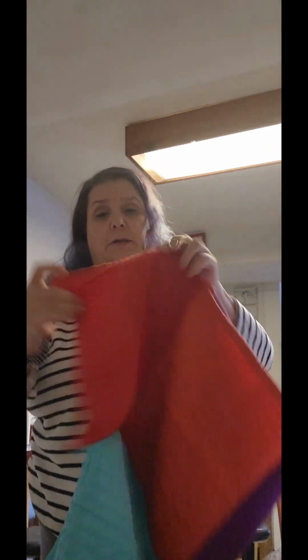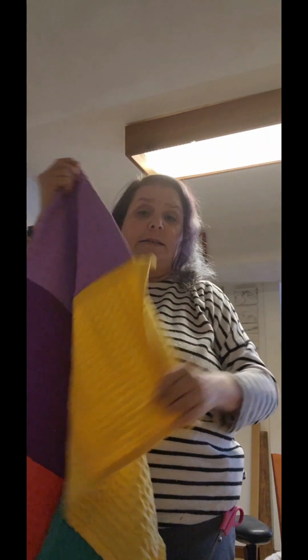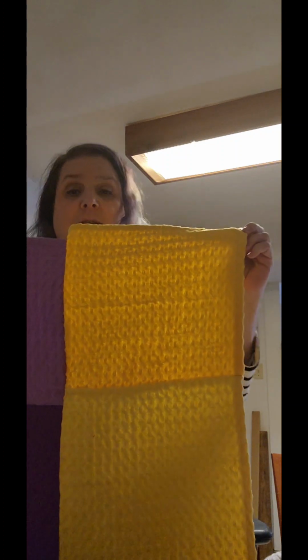So cute. Or if I wanted to, I could probably sew it like this. You know, make it that way, but I kind of like a bigger one. So what's nice, these are also, I could use it for a picnic or a beach towel if I wanted to, but I like to buy that stuff at the end of the season for next year. So anyway, that's what this side does, and I'll show you what the other side looks like.